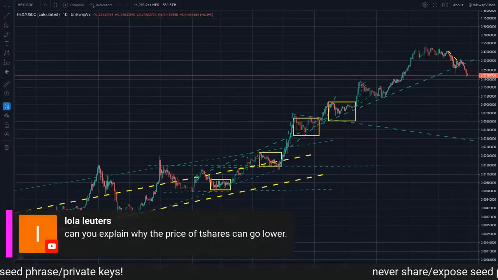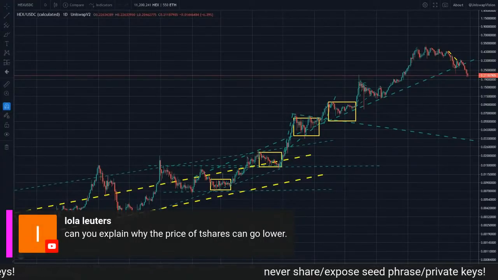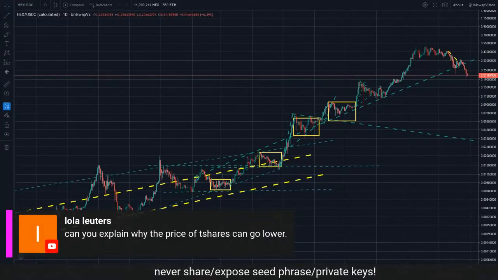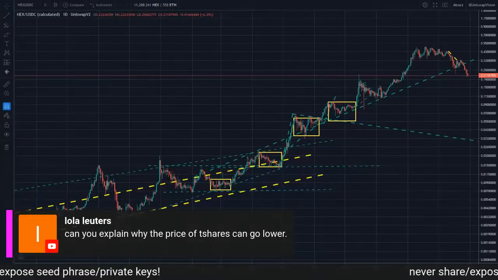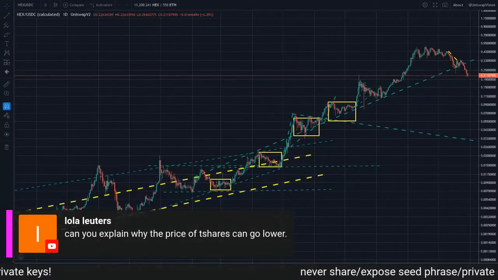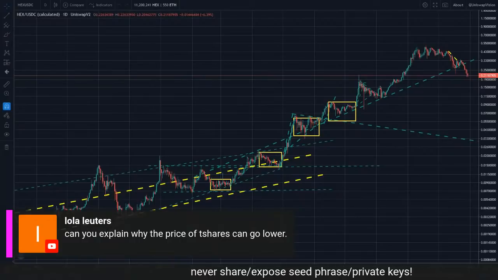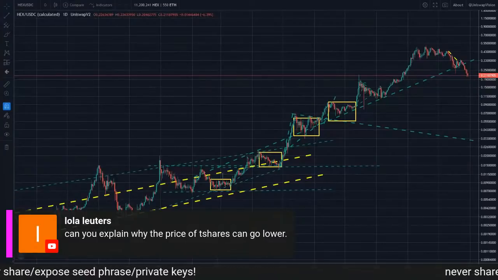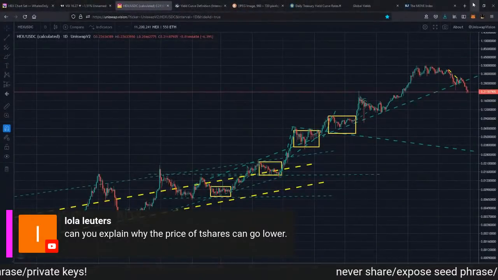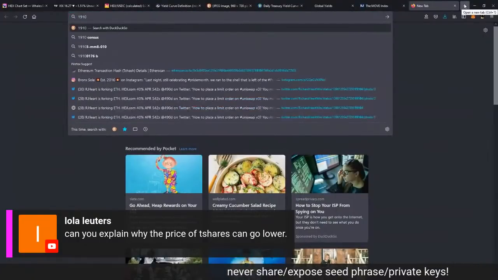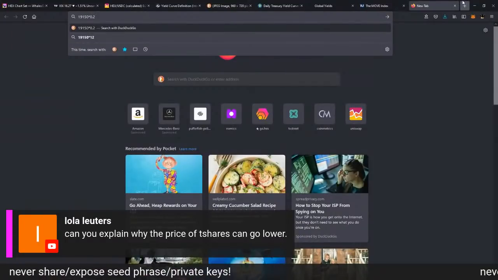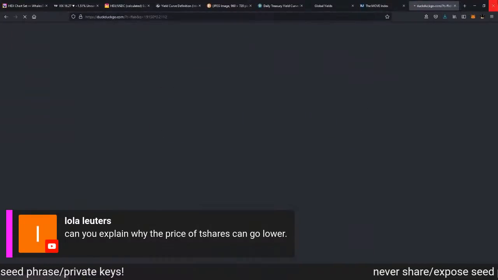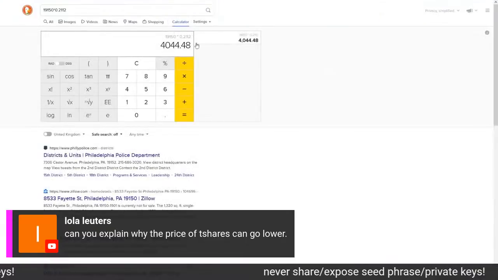Explain why the price of T-shares can't go lower. So the price in dollars can do whatever the value happens to be in dollars, right? Because even though the T-share rate always goes in one direction, that's in Hex terms. Because the price of Hex is going down, right? Because the T-share is, again, a quantity of Hex, right? So right now the quantity is 119,150 Hex times 0.02112 cents. Let's go with that. So that's your cost of a T-share right now.